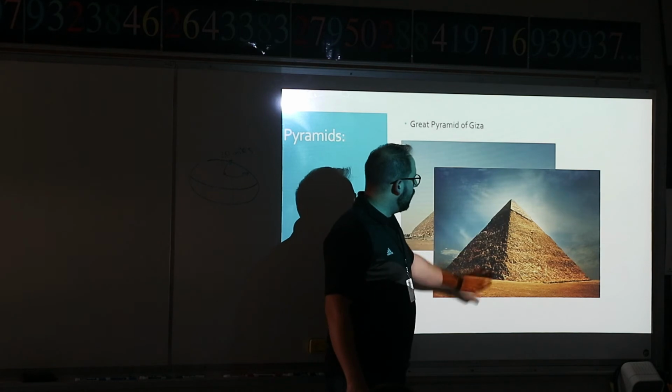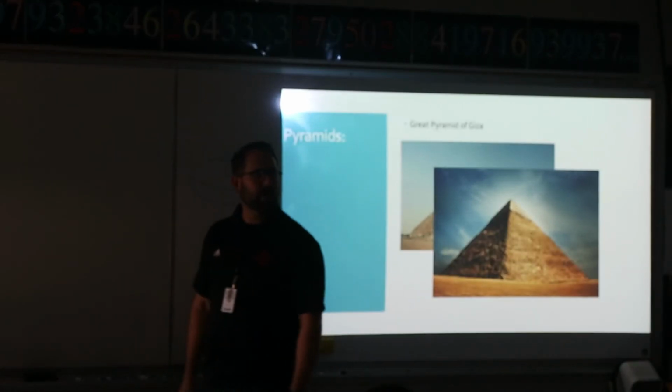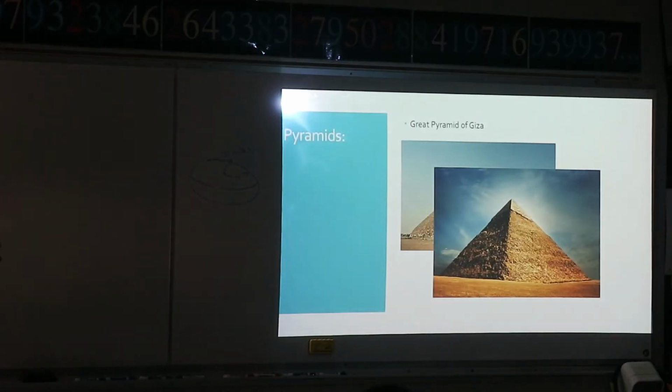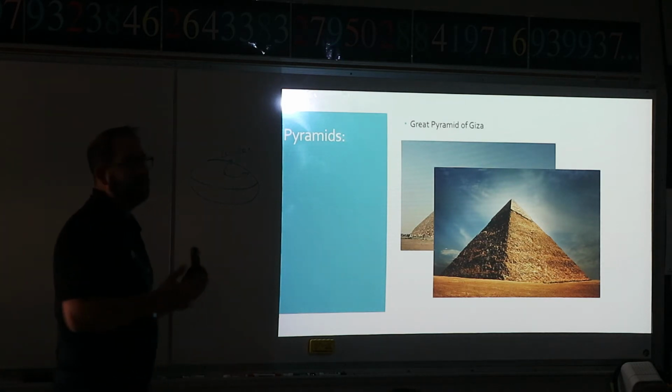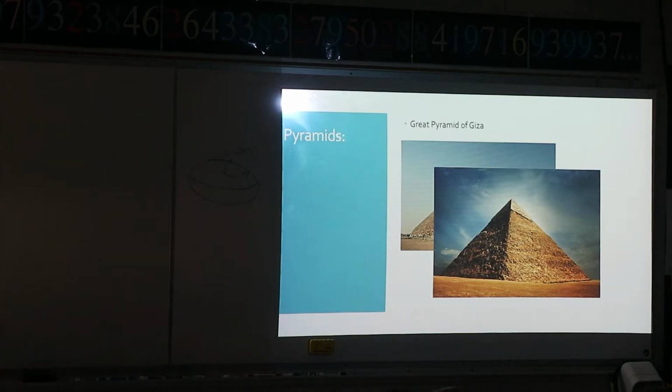It used to be that the whole entire pyramid was covered in limestone, and limestone is really white. So the pharaohs did it on purpose so that it would reflect the sun, and if you were to stare at the pyramid during the day, it would be so bright it would almost burn your retina. It'd be like looking at the sun in a mirror, and the idea is that it would keep the common people from staring at a holy place. It's kind of weird, they have a lot of reverence for these types of structures. But it's a kind of cool concept where you can actually see the top poking out of the sandstorm itself.